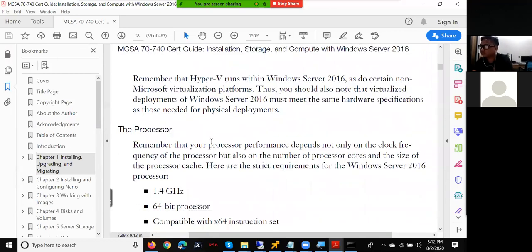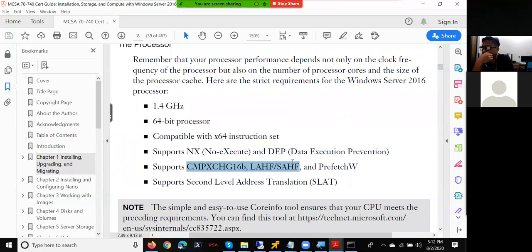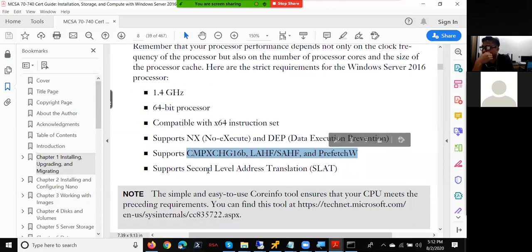Next is installation requirements. Napakababa. 1.4, gumagana na siya. 64-bit. Wala namang 32-bit na eh. Tinanggal na eh. No? And then, no execute. Supports no execute and depth. Ito yung lumang technology. So, kung meron kayong generation na yung Core to Duo generation, lumang-luma, no? Gen 2 na tinatawag nila. Pwede pa rin yan. Supports prefetch hardware, no? So, kung may mga conventional server, pwede yan.